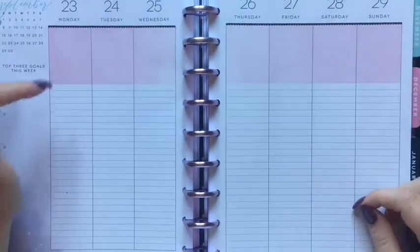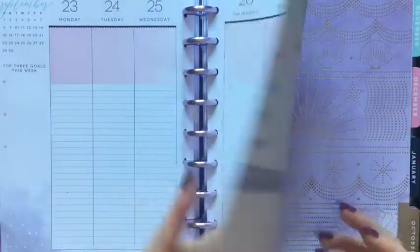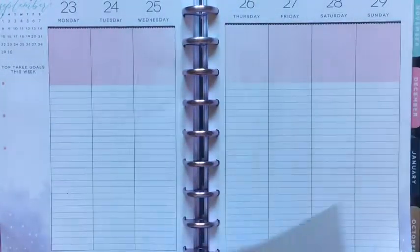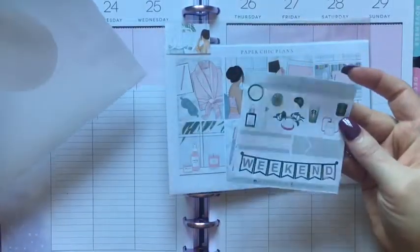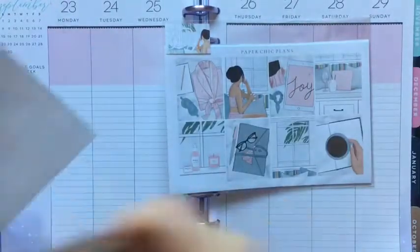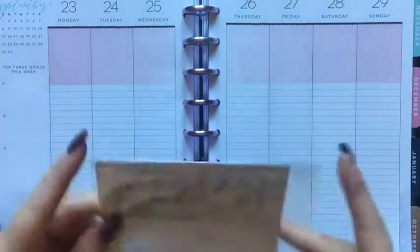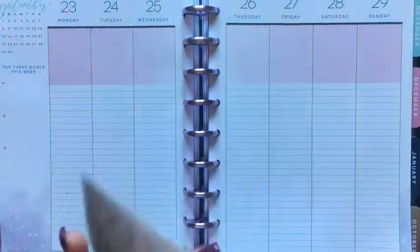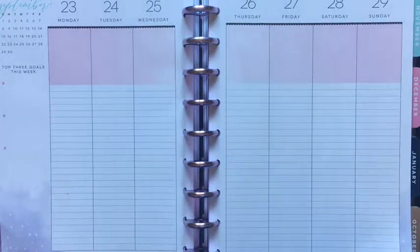I'm planning for the week of the 23rd to the 29th of September. It's the last full week in September that I'm planning, and I'm using this kit from Paper Chic Plans. It comes with this cute little sampler in this beautiful vellum, and this kit is called Stay. It is a full kit. I think it fits for this last week.